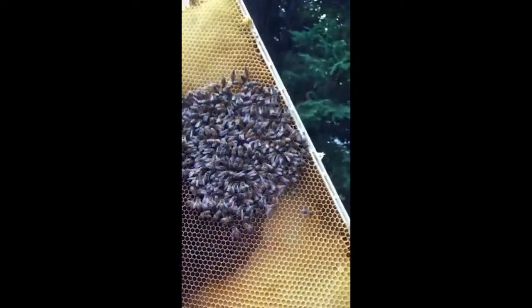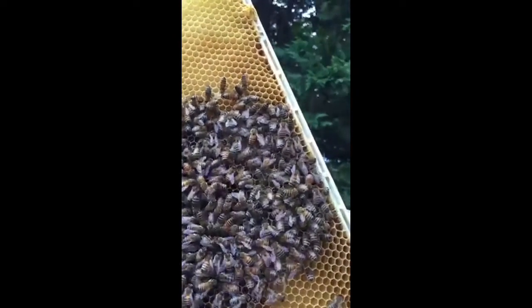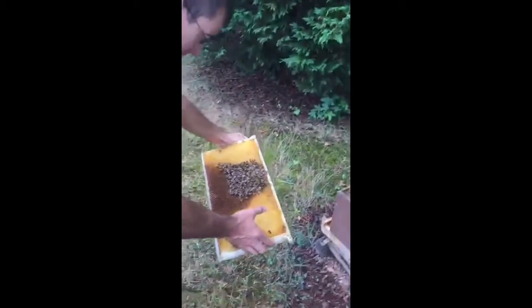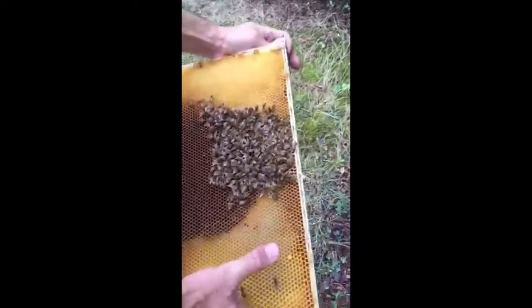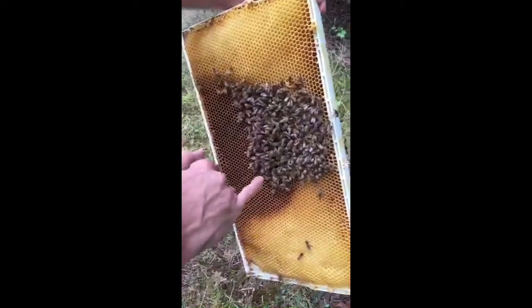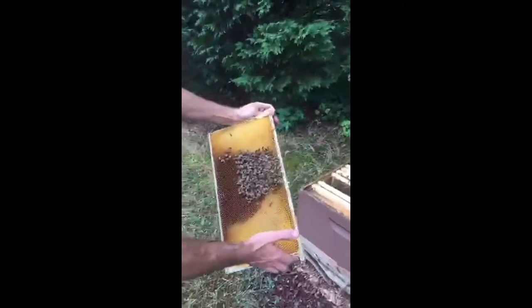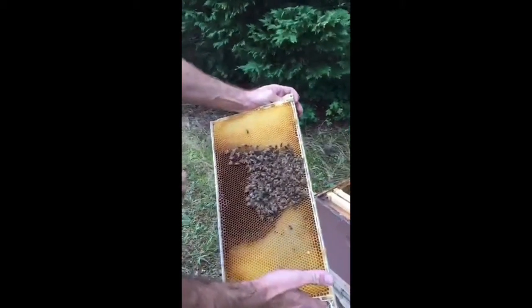Interesting. Is that her with her little booty up there? Yep. Okay, I can't see it. It's wild. You want to see the queen, Sophia? She's right there in the middle. Right here. Holy shit. Okay, sorry. You get used to it. My bad, sorry. Excuse me.